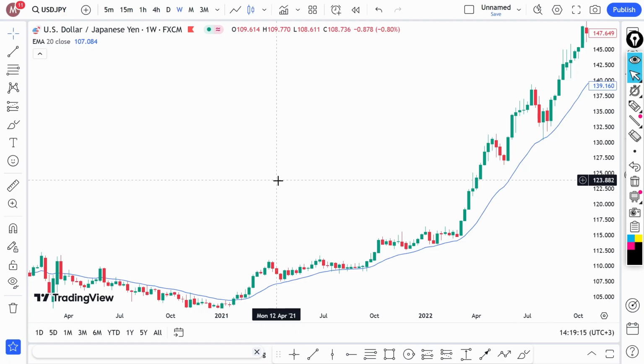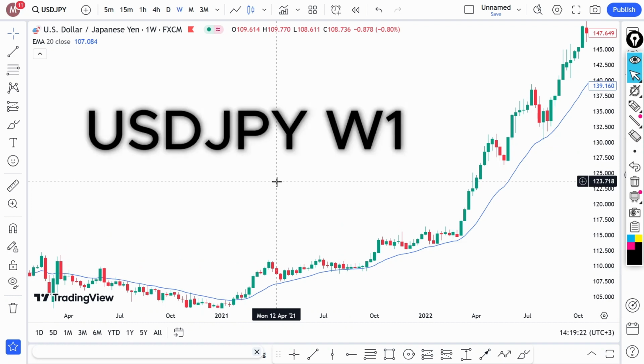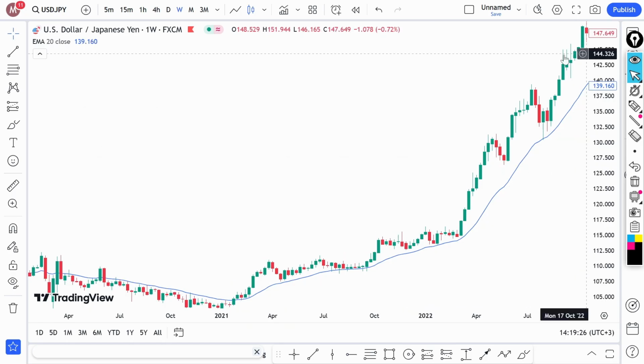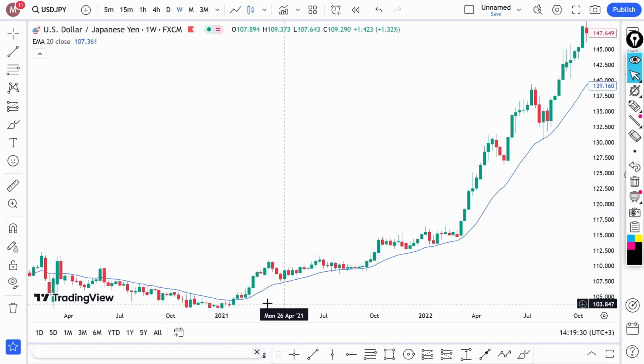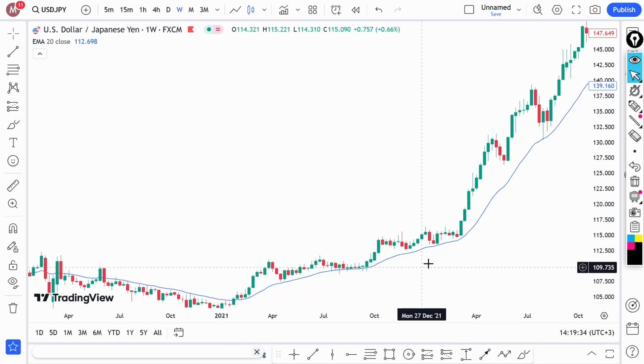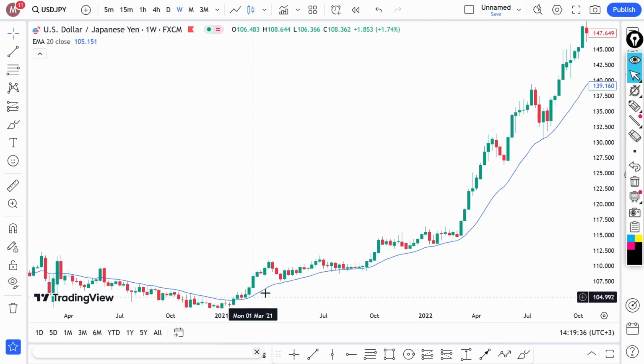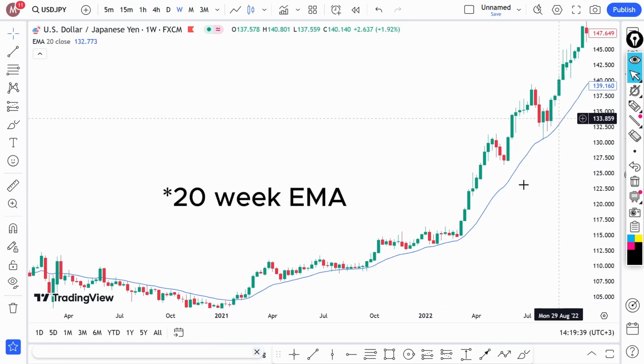We start by looking at non-volatile trends, and we have an example of a USD/JPY weekly chart. There's a time that it trended really well, and you can see this market ticks all the boxes of the characteristics we looked at for a non-volatile trend. We see the EMA is being respected. We have not seen price close below the EMA. This is a 20-day EMA. We have not seen any candlestick close below the 20-day EMA.